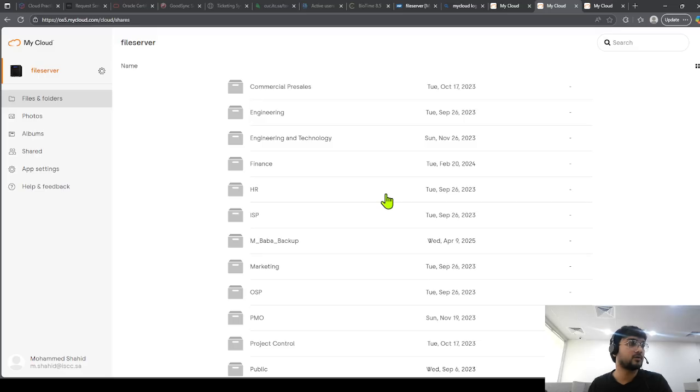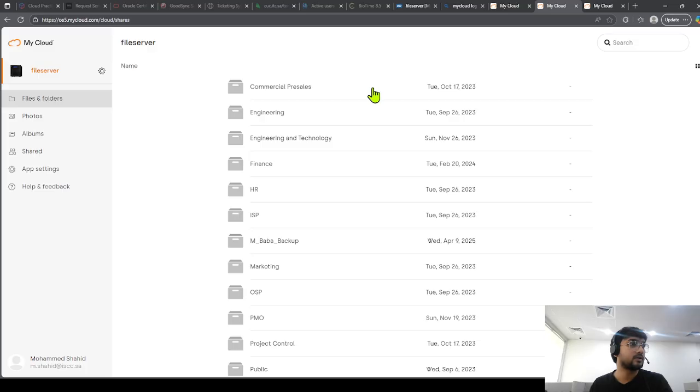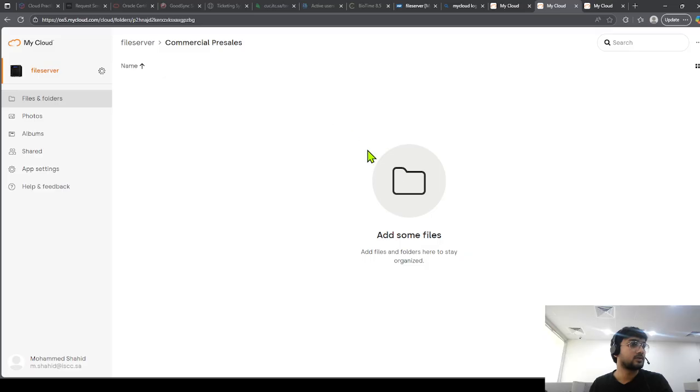Literally from anywhere you can log in. From now onwards, it is not like you can use it only on your office network, or only through an Ethernet cable. Now you can use the NAS storage from anywhere, from any Wi-Fi, any mobile data, from any internet. You can access your folders, files, photo albums, and shared files, and you can edit, delete, or share them, and also add files from here.